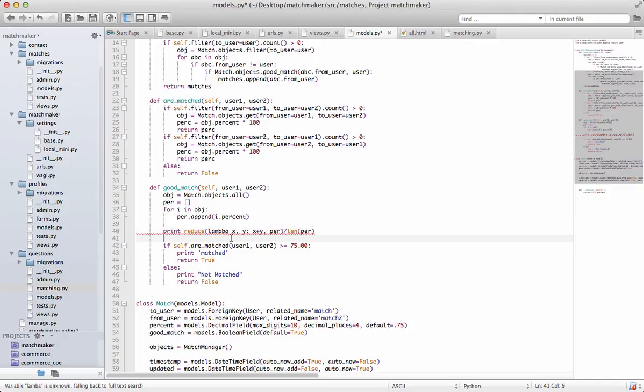we want lambda, not lambda. So this is going through like a for loop, adding everything together of a specific list. So it's assigning it and adding it all, and that would only work in a list with numbers or decimals, not strings or anything like that. So then it divides it by the numbers in it, so it adds them all up and then divides it by that, a simple average, and then it's going to print that out.